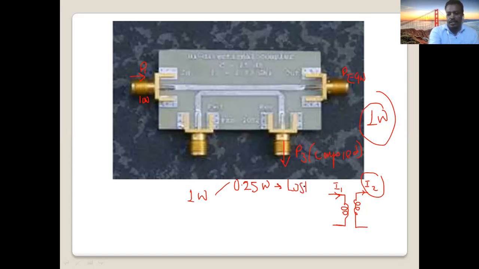Lost as attenuation, right? Any device has some insertion loss. What do we call it? It's called insertion loss, right? Any device absorbs some amount of energy from our signal. We call it insertion loss. Okay, so how much power do we lose due to insertion loss? 0.25 watt. How much remaining?